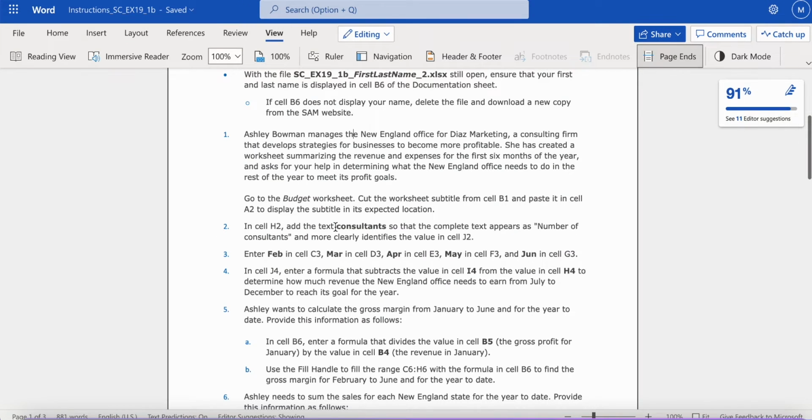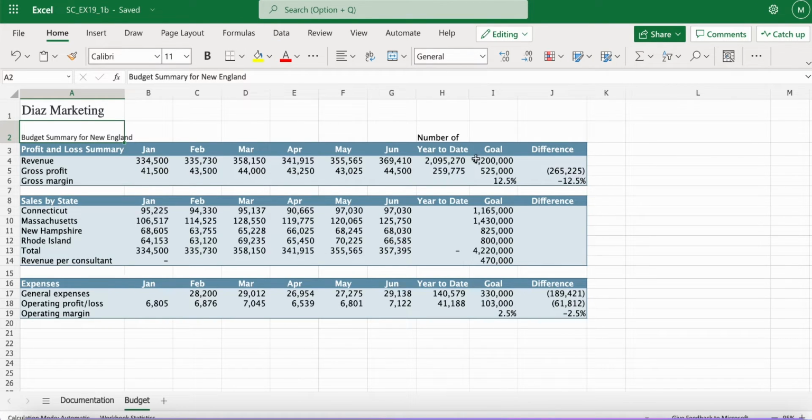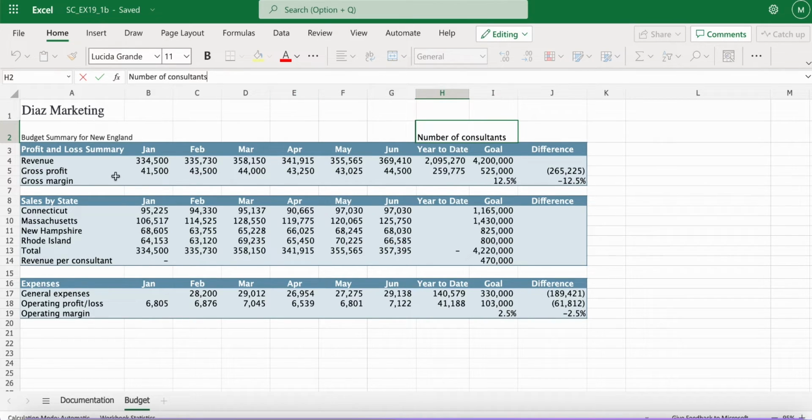You could either type consultants or just select the whole thing and copy and paste it. So you go back here, go to H2, and paste it down. Okay.